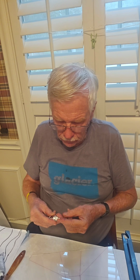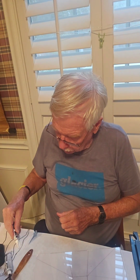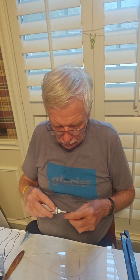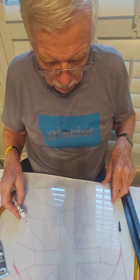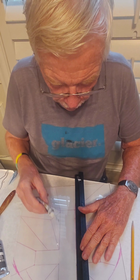First of all, you want to make sure that the tip is not blocked. Some of these may have a blocked tip because other people have used them. And I don't want to be too much trouble here, so here's a good one. Okay, the other one was blocked, but then we're going to use this one. So, I'm going to tilt this a little bit more so that you can see this. You may not be able to see my face easily, but we're going to show you how to do this with the straight edge.